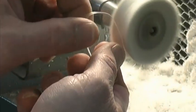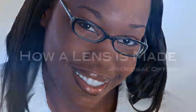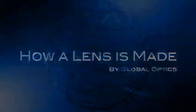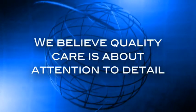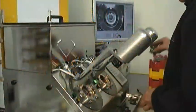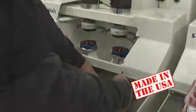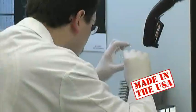Eyeglasses are available in all shapes and sizes and for a variety of applications. Since we depend so much on our lenses to help us see the world clearly, you may wonder what goes into creating them. At our office, we believe quality care is about attention to detail and satisfying each patient's individual needs, not treating them as a mass consumer. Our office is partnered with an independently owned optical laboratory to produce your lenses, employing specially trained lens technicians.